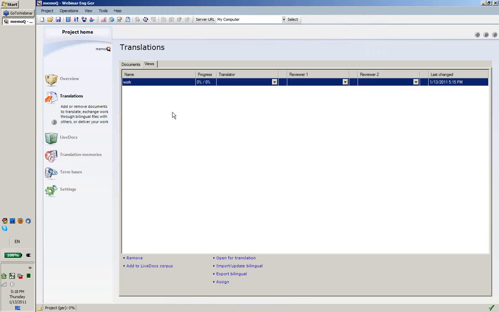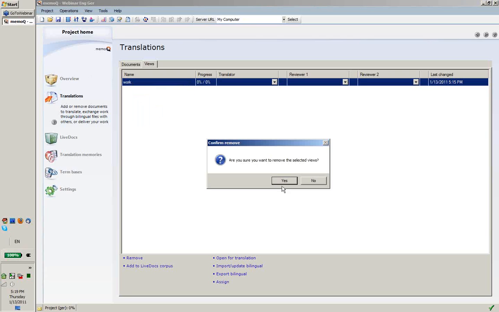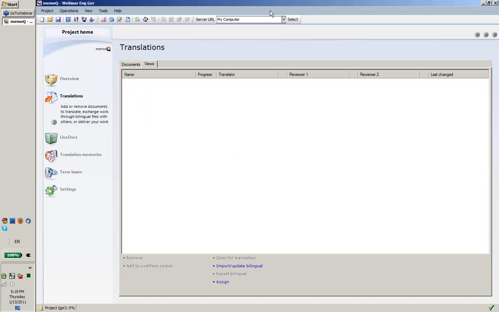Now, this was the second use of views, to just create a list of the segments that I want to deal with based on some criteria. Now I looked at segment status. I can also look at only segments that contain comments. I can only look at segments that happen to be not locked. And I'm going to show you a third example, which is, I think, a really neat one. I'm dropping this view. You don't necessarily have to drop it. I just compulsively do that.